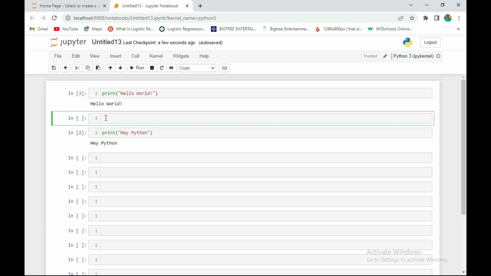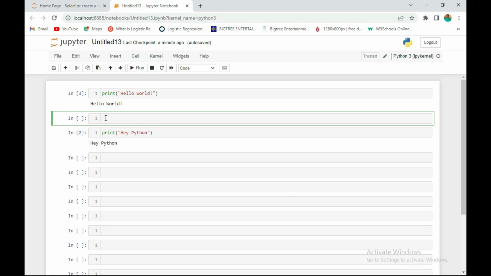Now the next thing is I want to insert a new cell above the current cell. It's just a simple way. Whenever you want to apply some of these shortcuts, you only apply them when the cell you are on is in command mode.